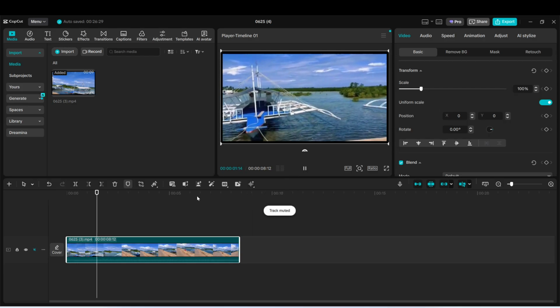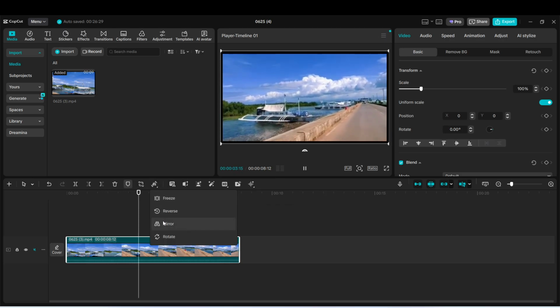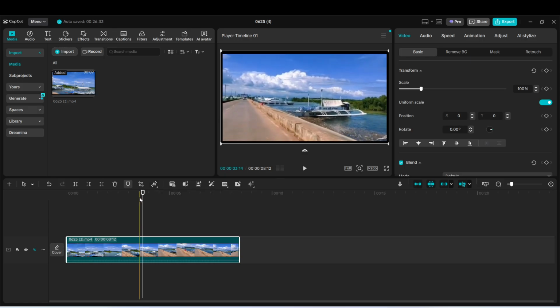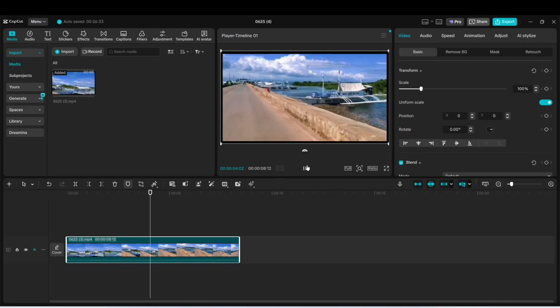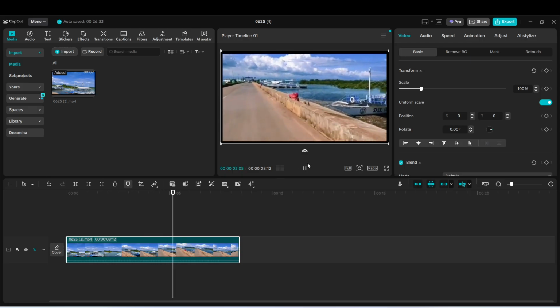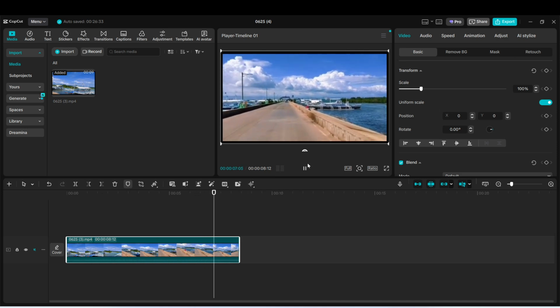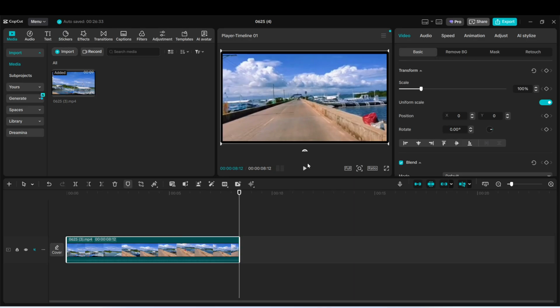After that, click the play button to preview the mirrored video in motion. Watching it back is a helpful step because sometimes a mirrored clip looks fine when paused, but feels different once it's playing. Review the playback and confirm that the mirrored version works well for your project. If you decide you don't want the flipped version after all, simply click Mirror again to restore the original orientation. That makes it easy to compare both versions and choose the one that looks best.